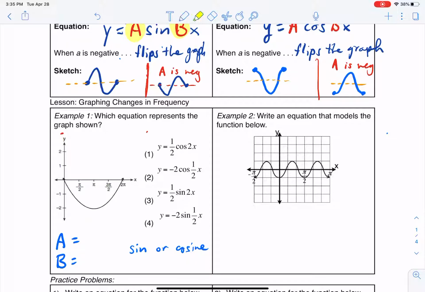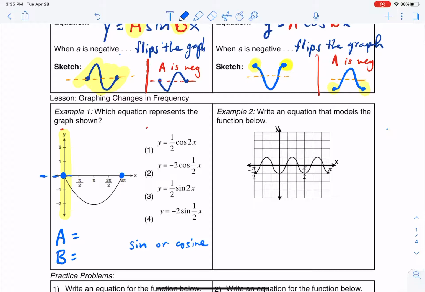Now, to identify whether it's sine or cosine, what I always like to look at is the y-axis. And when I look at the y-axis, I'm going to identify where does that graph start and where does it end. Now, remember, for a sine wave, which you'll see on the left above, we start in the middle and we end in the middle. For a cosine wave, we start at the top or the bottom really, and we end at the top or the bottom. Sine, no matter what way it is, we always start and end in the middle. If I were to sketch the midline of this graph, it passes right along the x-axis, and we notice we start on that midline and we end on the midline. So that tells me pretty confidently that I'm dealing with a sine wave here.